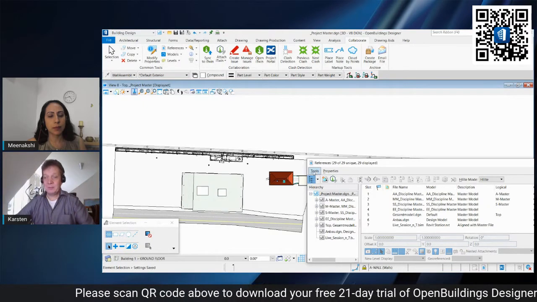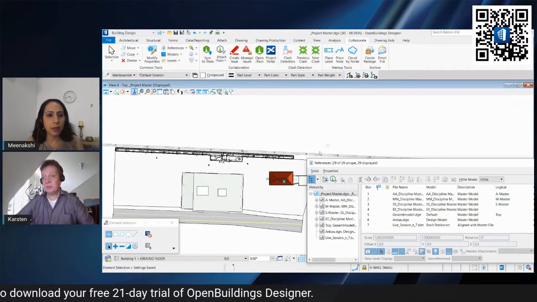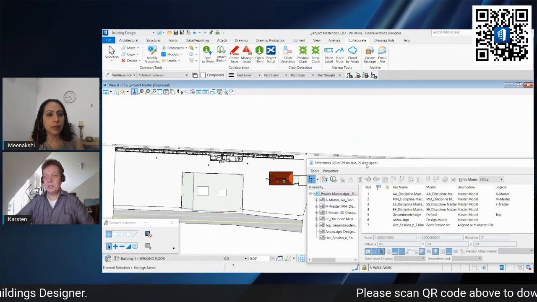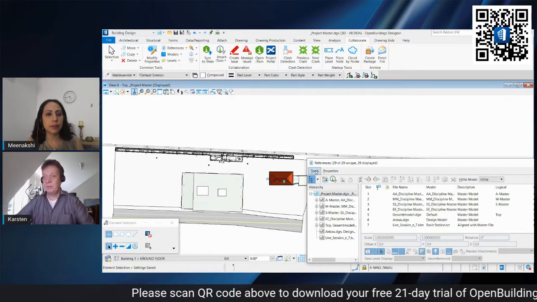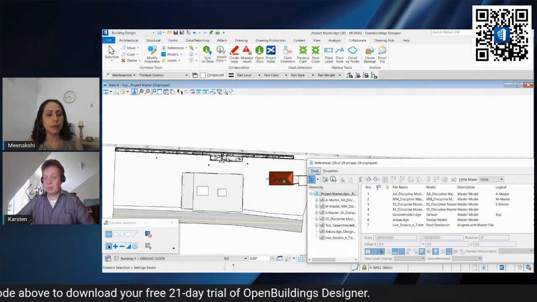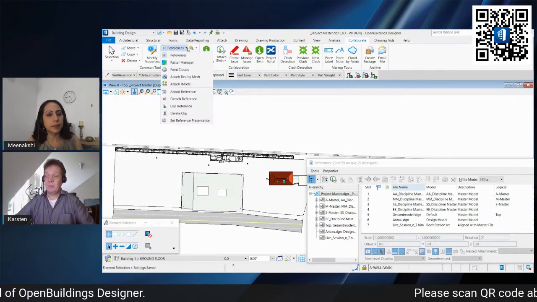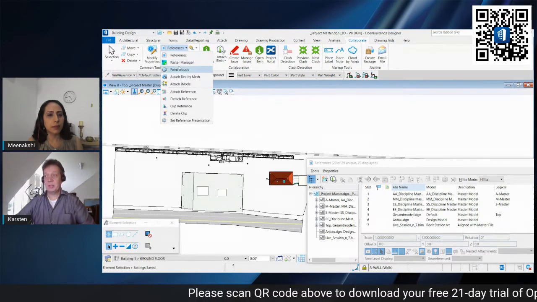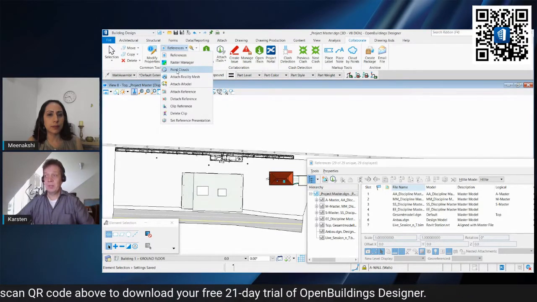So we have 20, 30 different reference CAD file formats that we can attach, and BIM file formats that we can attach. So IFC, DWG, shapefiles from Esri, Rhino files, and we have more references, raster references, so pictures, aerial photographies, whatever, all file formats that we can bring to our project.